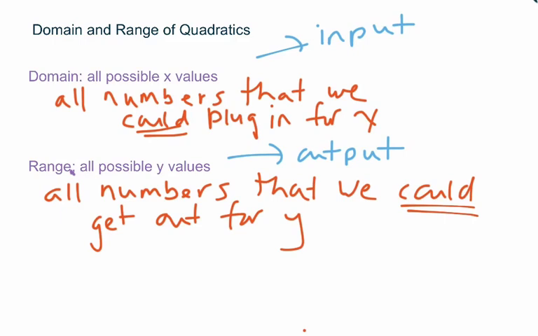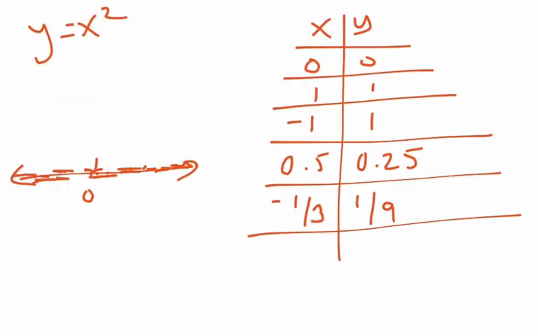So let's go back to this example for a moment and think about all the numbers that you could plug in for x. Remember, this is x squared. I know tables are boring and tedious and they take us forever to build, but they also are useful. They help us see patterns. They help us explore how the numbers work.